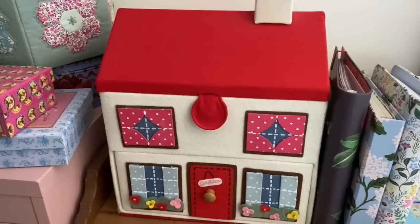And I guess this is where the name Vintage Sewing Box comes from. I think when I set up my online name so many years ago, it was way before I had a website or before I ever really posted anything much on Instagram or anything like that. I had to just choose a name, and I just chose Vintage Sewing Box because I love sewing boxes. I really do. I really love collecting them, and so I thought I'd show you a little peep at my collection. So would you like to see? I hope so. Come on, let's go and have a look.